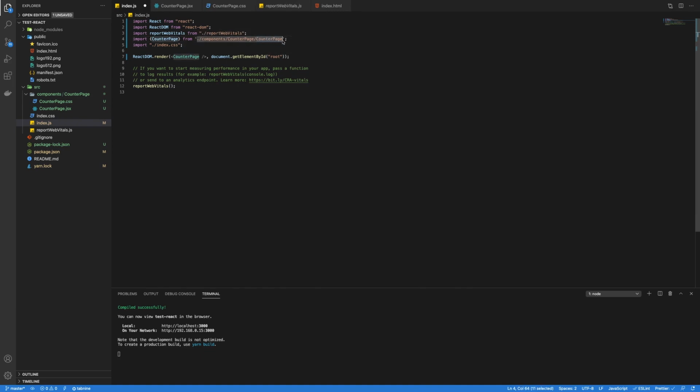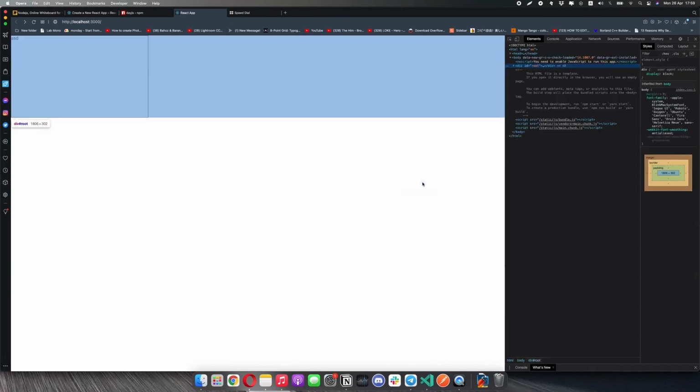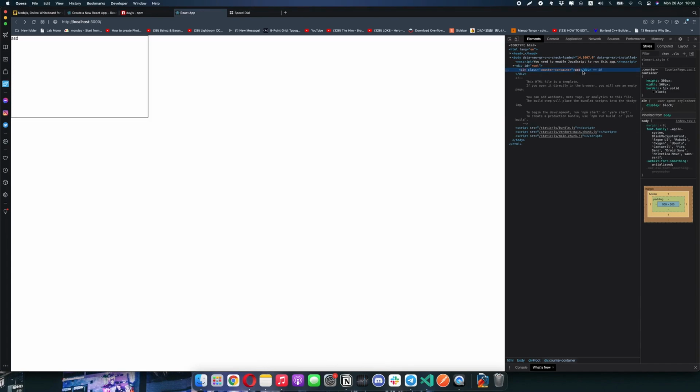Component, the JSX file. Now it's being imported and we can use it. Okay, let's save this. Good. Let's go into the browser and see. Alright, voila. That's what we have written in the file, and check this out. Inspect element, that root div that I've told you. Within it, voila, there's that div from the counter page component with exactly what we have written.